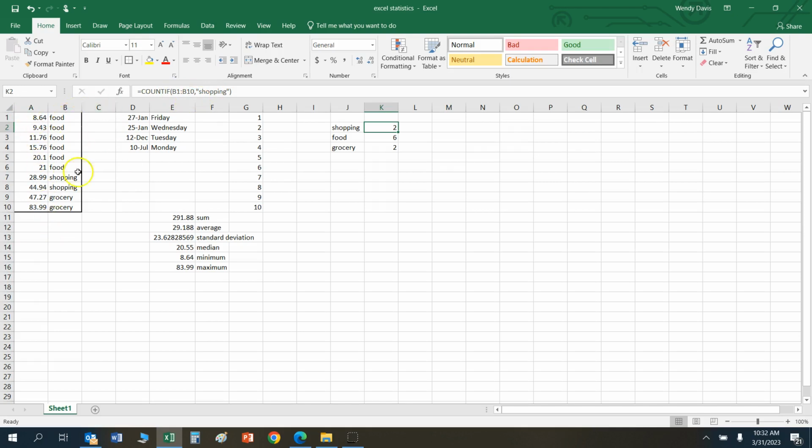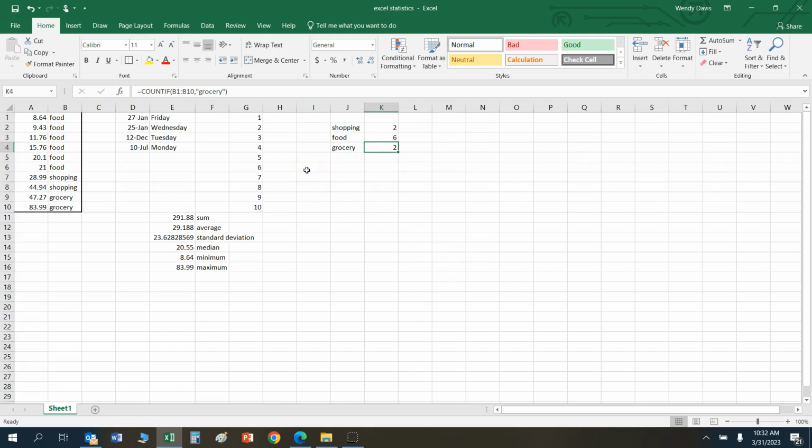I want to count B1 through B10, and I want to count how many cells have shopping. The next one is how many cells have food and how many cells have grocery. So that tells me, out of those 10, how many were in each of those categories.